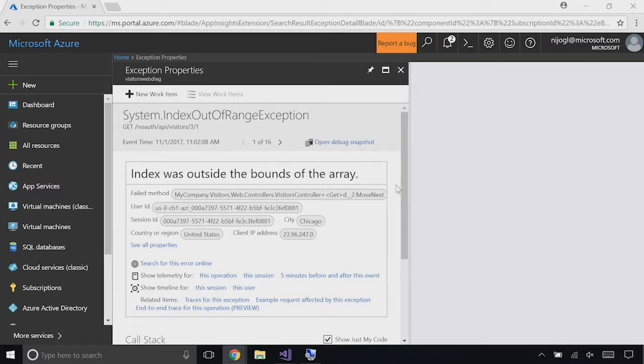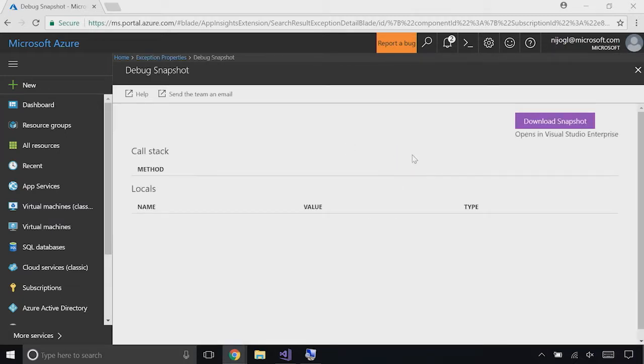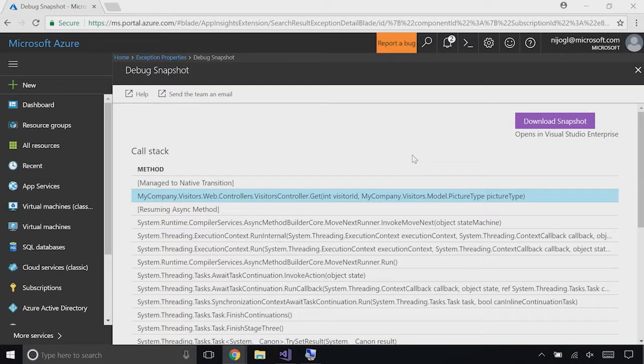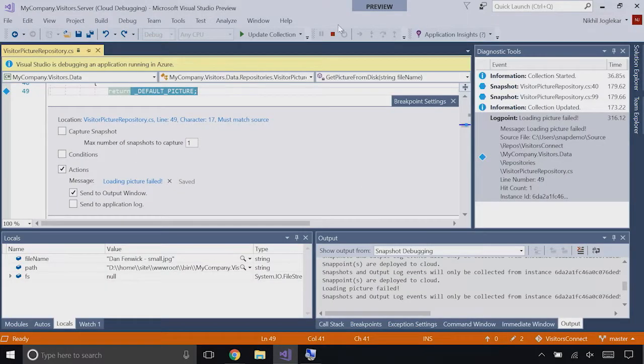For particularly bad exceptions, we will capture a debug snapshot. This debug snapshot contains the full state of your application when that particular exception had happened. And not only can you see this in the Azure portal, but you can download this snapshot and open it in Visual Studio. I do have one of these snapshots already downloaded, so I'm going to flip into Visual Studio and open it up.